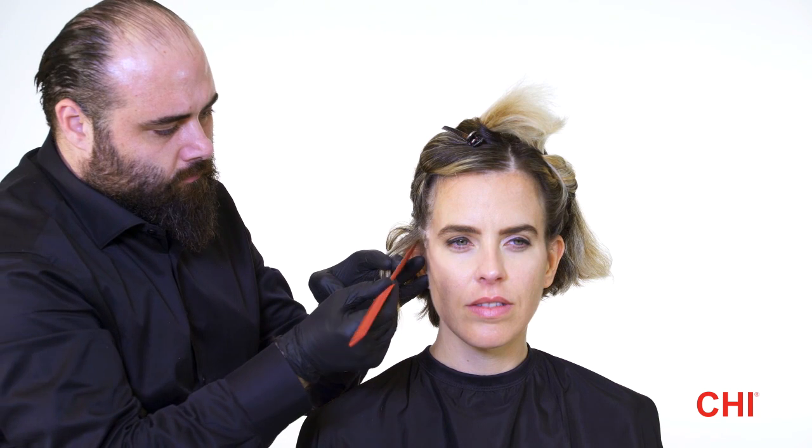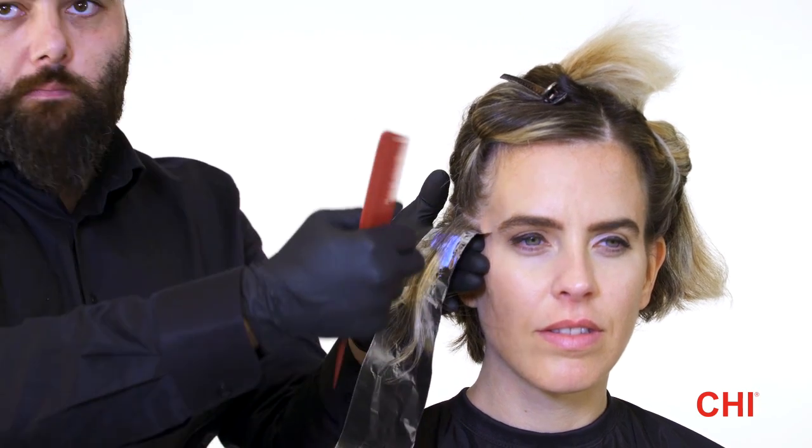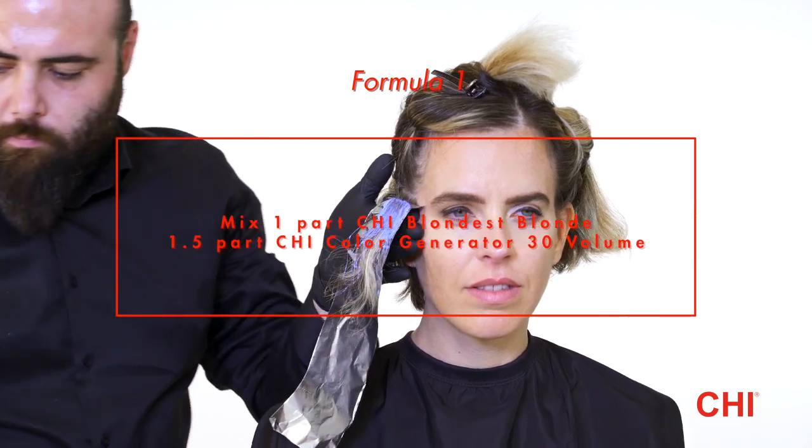Sectioning. Section from the highest point of the head until behind the ears. Section a triangle on the crown. Step 1. Weave the hair and place foils using Formula 1 to highlight in the hair.